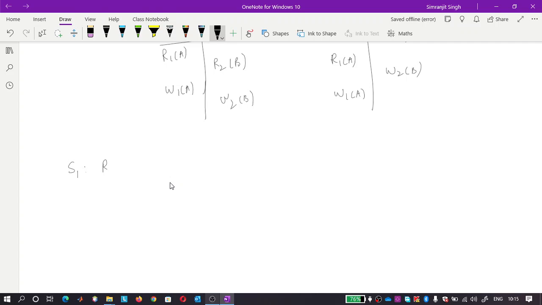So just try this one. I'm not giving you the solution right now because it is not solvable in this current form. The only solution will be that you have to get the serial schedule and then you can match it one by one. That will be a little more hectic, but just follow this one. I'm giving you a serial schedule as well as a non-serial schedule. So W1A, R2A, W2A, R1B, W1B, R2B, W2B. Similarly schedule S2, R1A.